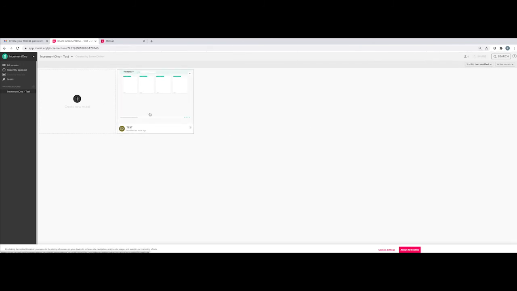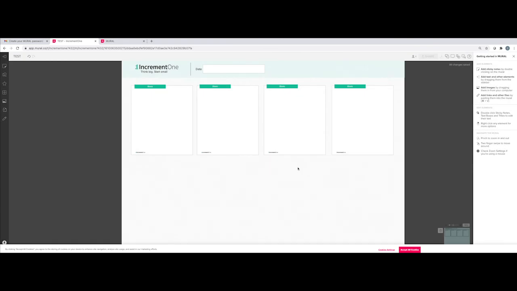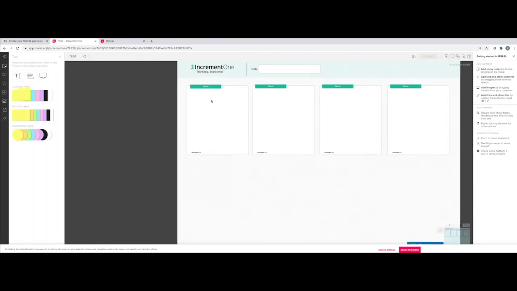Please click on the test, where you will have the ability to get familiar with the collaboration tool. If you've never been in the tool before, you will see a prompt for tutorial instructions. If you desire, you may follow those instructions. Grab a post-it note, play around with it, practice, enter your name. We ask that you become familiar with the basic navigations of Mural before your session.